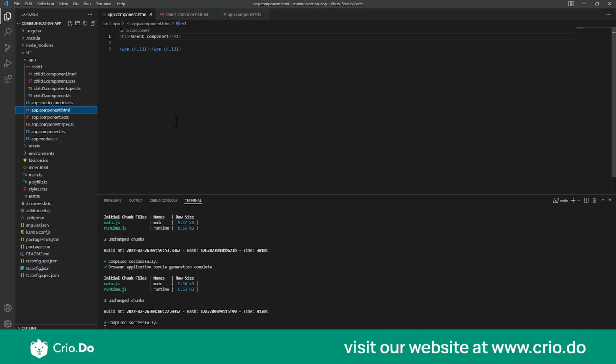So one way is what we saw last week, using content projection methods where you have ViewChild. So what you can do is you can give it a template reference variable name, and using ViewChild you can access this component and manipulate it, in case you want to directly change something in your child component. That is one way of doing it. But the other way, or the best way to do it, is from your parent component you can pass some input to this child component. Now let's see how we can do that.